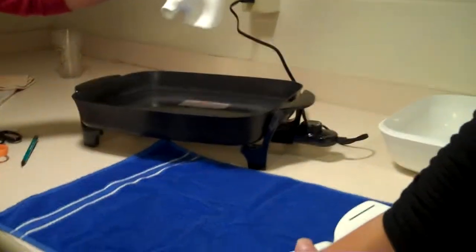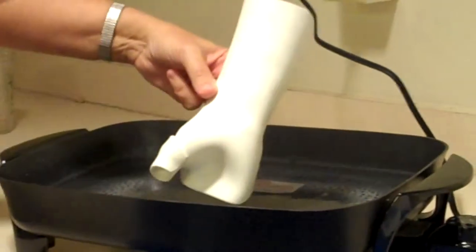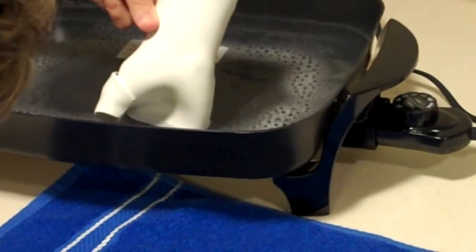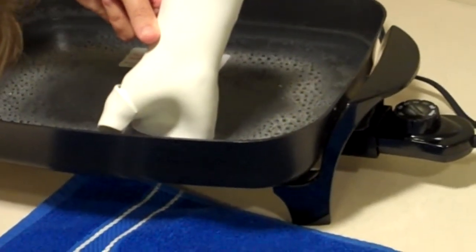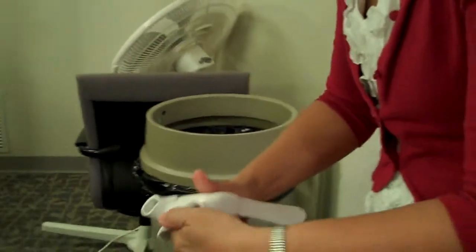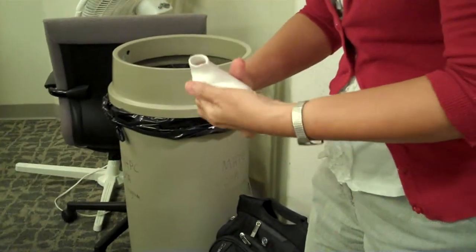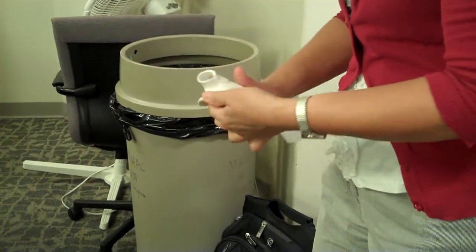So you could either use the heat gun. I think this works a little bit better. Just have to remember it's super hot. The heat gun just provides concentrated heat, like a hair dryer. You've got to be careful holding your fingers. Yeah, that's good. Now you can see that it's already hot enough that we can start rolling it. And cosmetically, that makes for a nice splint, to have a rolled edge like that.